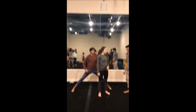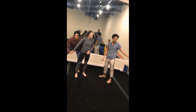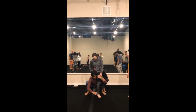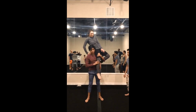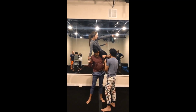But here, working on a side star, standing side star. Usually with this one, I find it really hard to not twist. So when I'm going from the camel into the side star, I usually like to grab that bottom leg. But also I find it really challenging to not come out and twist sometimes. So I'll have to work on that a little bit more.